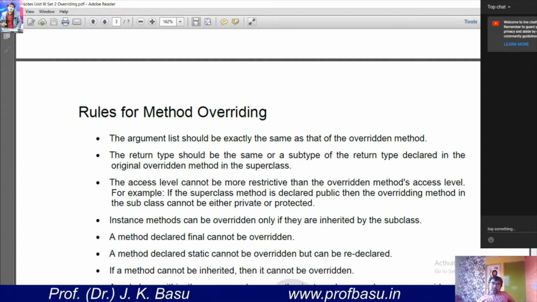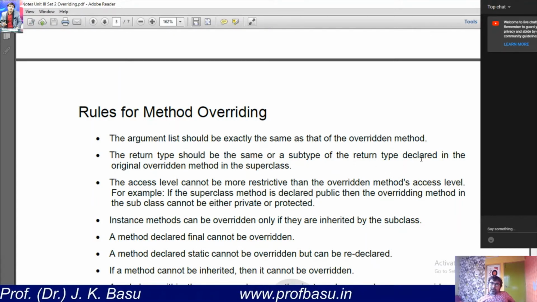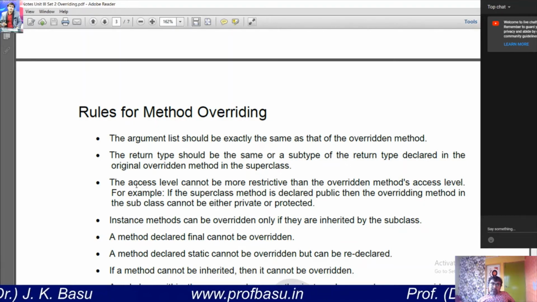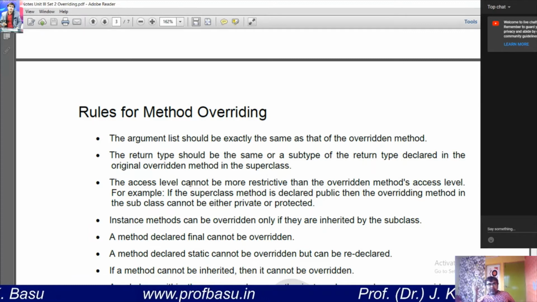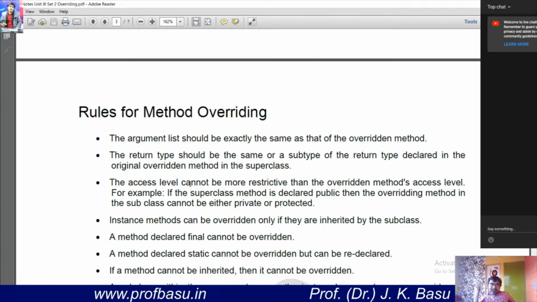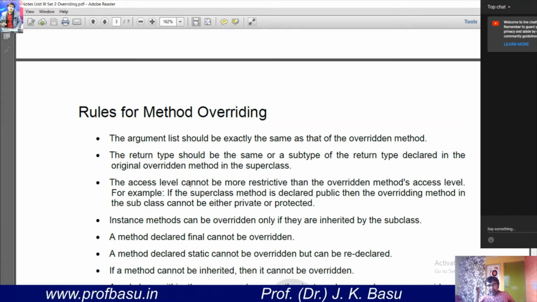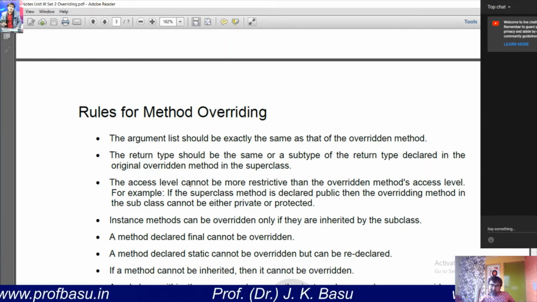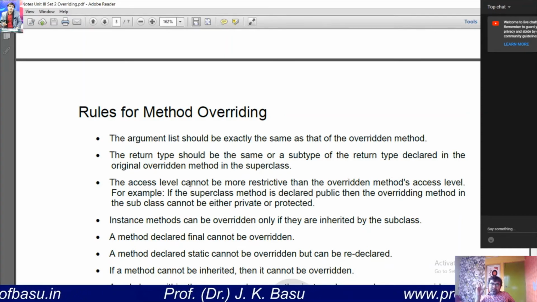The return type should be the same or a subtype of the return type declared in the original overridden method in the superclass. The access level also. As we know, in any object-oriented language we have some access specifiers. Three access specifiers are there: public, private, and protected. I will take a special class on these access specifiers also.